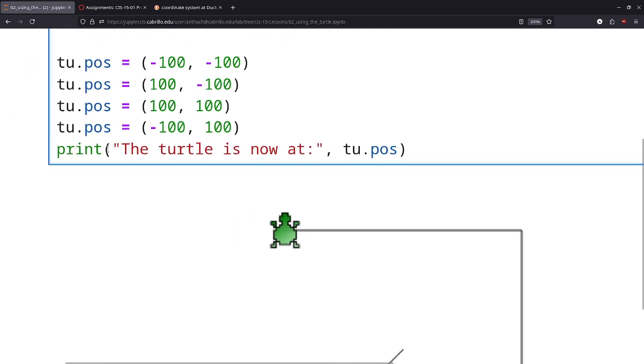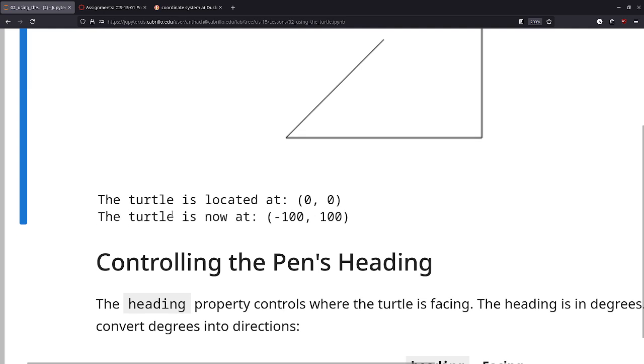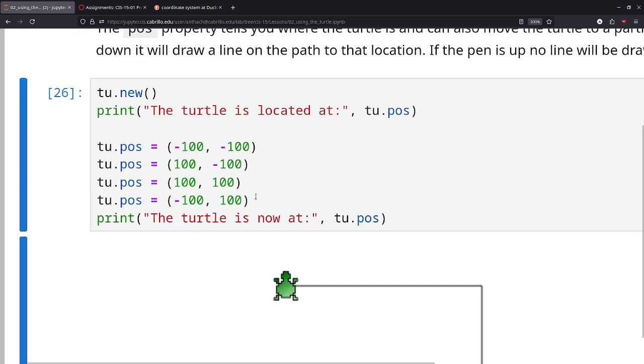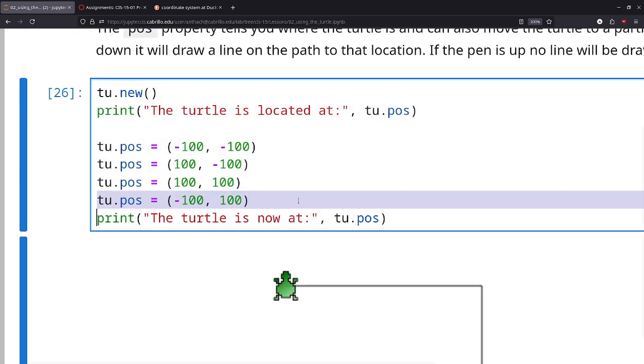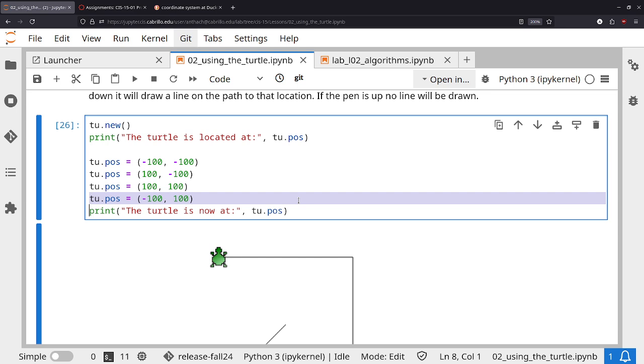In this print statement, we're having 2 arguments, by the way. I mean, 2 inputs. I forgot to specify this earlier. A print statement can take multiple inputs. In this case, we separated inputs by a comma, meaning that the values will be separated by a space. And we see that if we press play. Turtle is now located over here, negative 100 and 100. That is the value of the last property. Negative 100, 100, that's right here. Are people cool with this so far? Some positions.